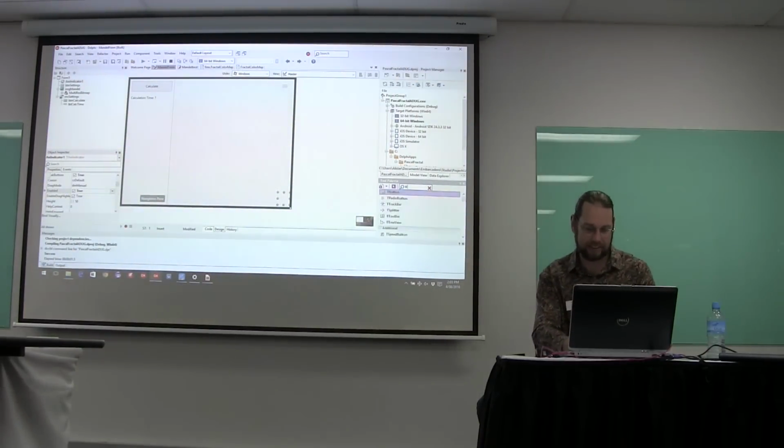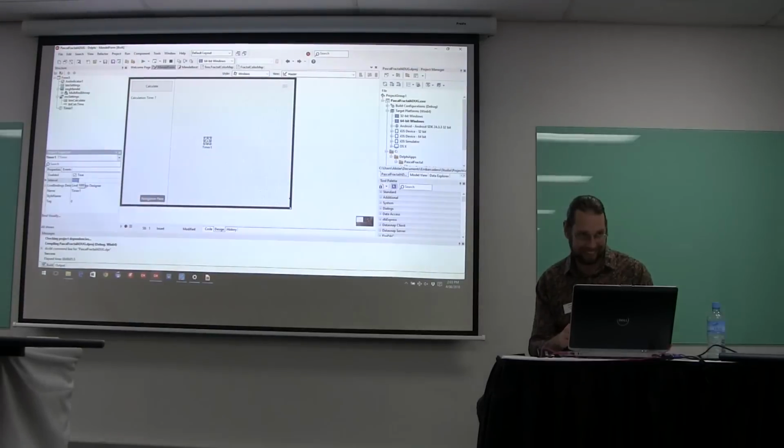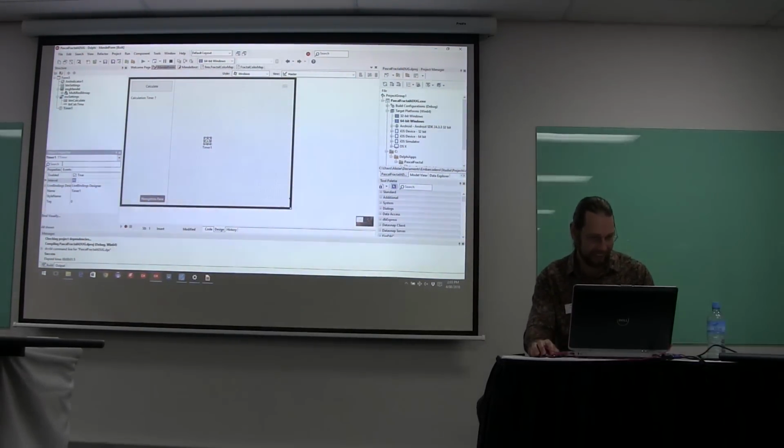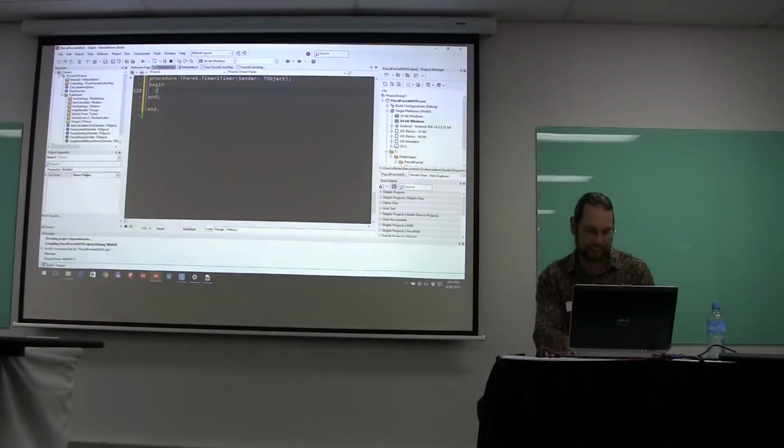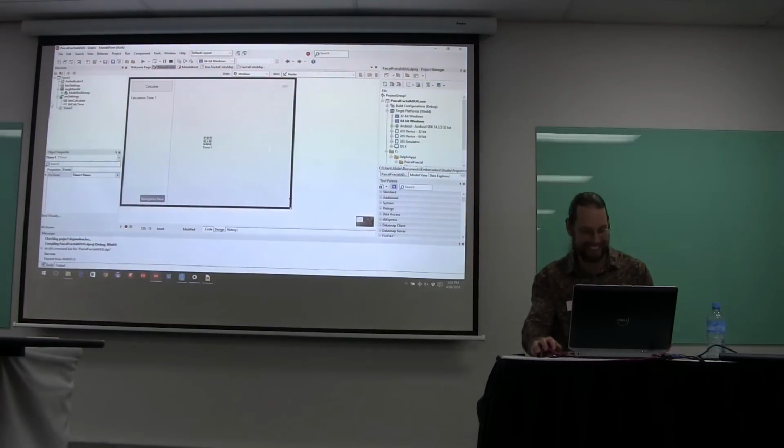Let's go through it. A TTimer, and how many times a second do we want to redraw? Good. I'll make it 20 milliseconds, 50 times a second. Check it out, I can calculate. Sorry, draw fractal. I'll calculate and draw. That would be interesting actually, but not necessarily very friendly on the computer, so I'm not going to enable it by default.